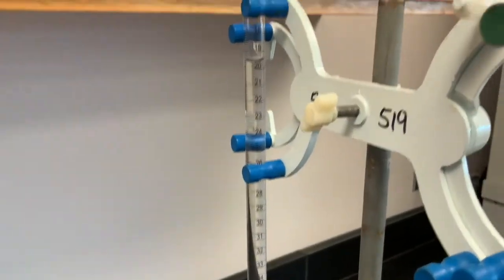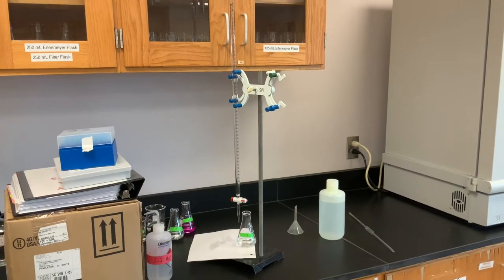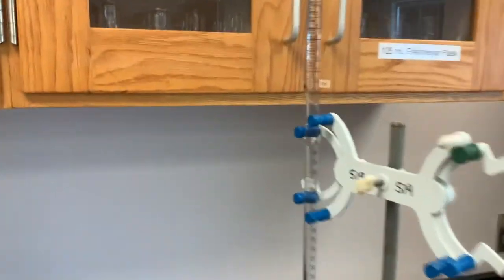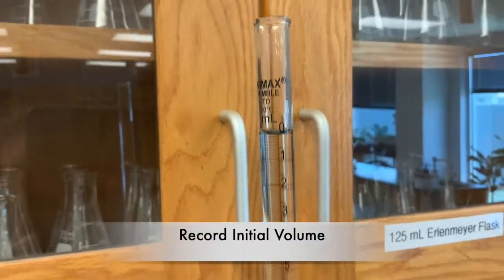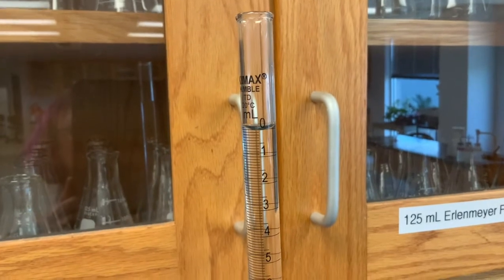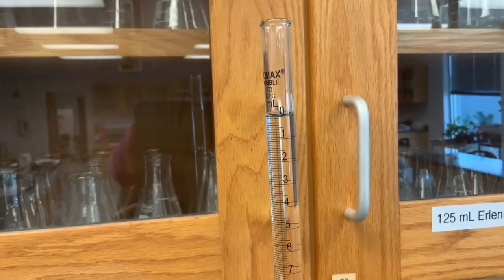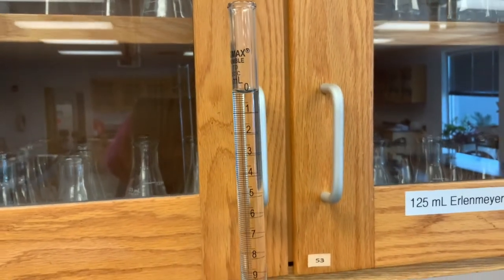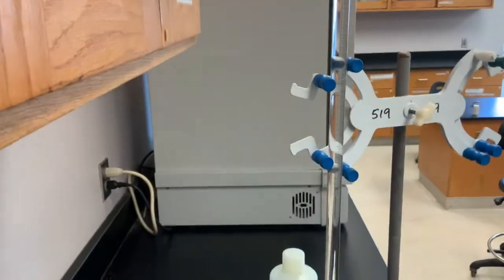And then we're going to go ahead and set up for trial three. So we're ready for trial three now. We've got our burette set up again. We have it filled up to the zero mark. Again, wanting to make sure that we record. Making sure we get eye level. We want to record that initial measurement. Again, just like with trial two, we're going to add very rapidly until we get to about 18 milliliters.